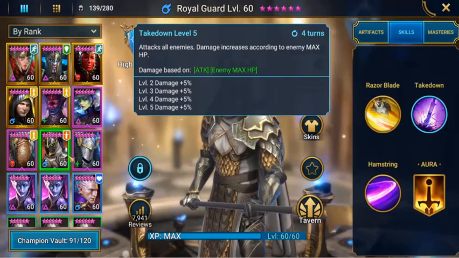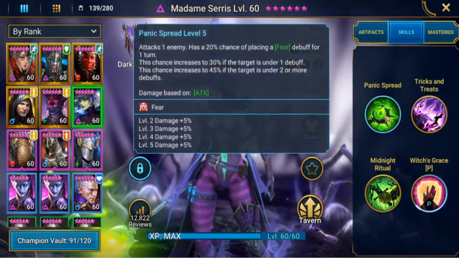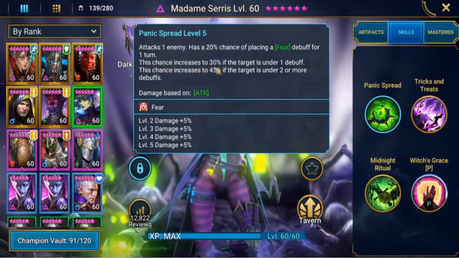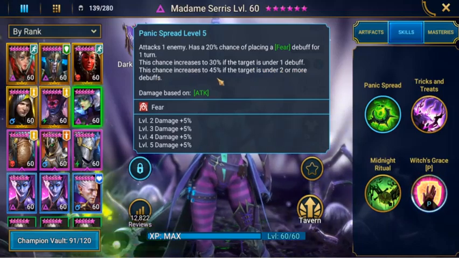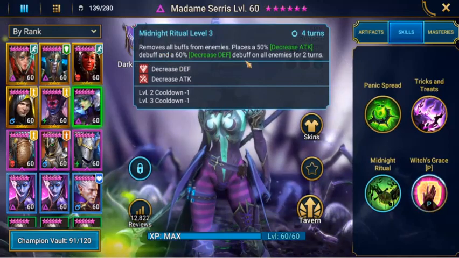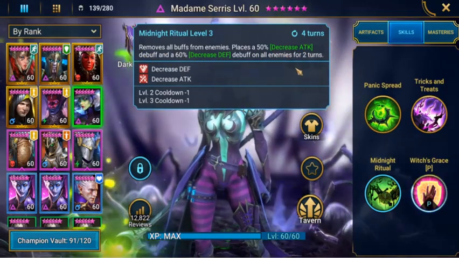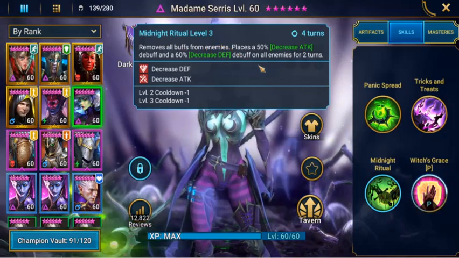As well, we will have Madame Ceres in the team, just for her skills, buffs and debuffs. Attacks one enemy, has a 20% chance of placing a fear debuff for 1 turn. This chance increases to 30% if the target is under 1 debuff. This chance increases to 45% if the target is under 2 or more debuffs. Removes all buffs from enemies, places a 50% decreased attack debuff and 60% decreased defense debuff on all enemies for 2 turns. So this is our most crucial role, this Midnight Ritual.